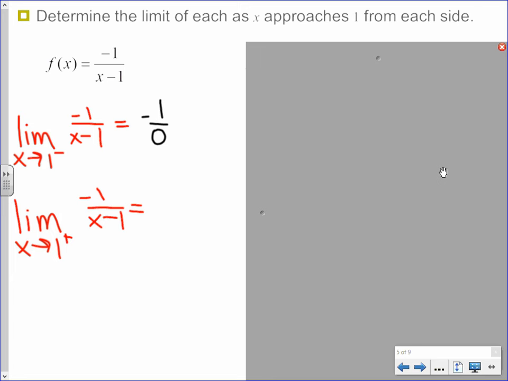So we know that we have unbounded behavior. Is this going to go to positive infinity, or is this going to go to negative infinity? Okay, so this is what I'm going to have you do to figure that out. This is telling us here that the limit doesn't exist. We know it's at an asymptote, so we can describe it as infinity or negative infinity. Okay, so we're approaching 1 from the left side. So let's think of numbers to the left of 1.